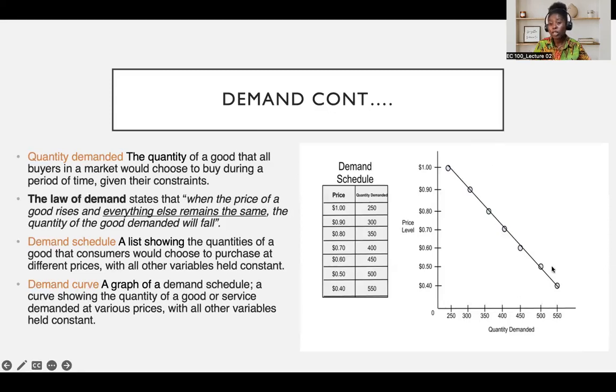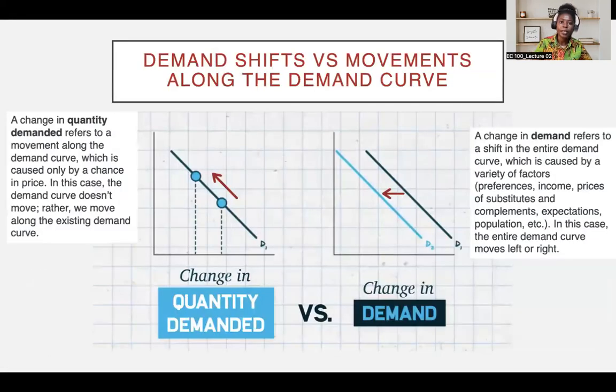What is expected of the demand curve shape is that it's a negatively sloped curve. You will see that because prices and quantity demanded have a negative relationship. Here, the price is quite high, so you demand less. As the price goes down, more is being demanded. Here is the cheapest, so you see even more items are being consumed for that particular commodity. So there are two different things here when we talk about demand.